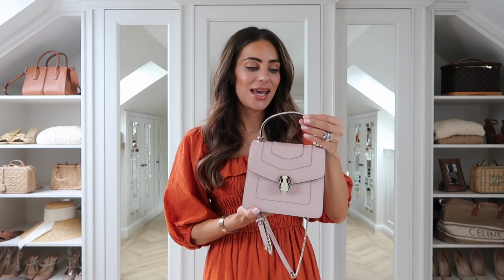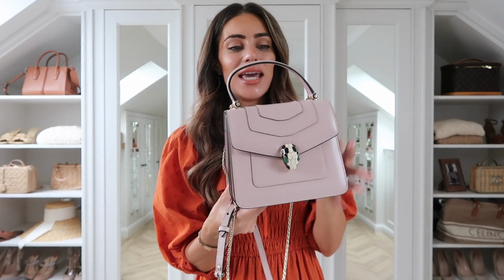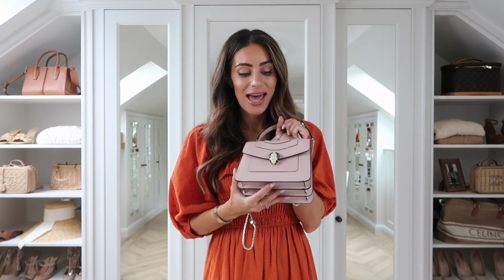This was actually a gift from the brand when we worked on a campaign together, and this is the most beautiful, delicate, dusky pink. It's not too bubblegummy. It has a real kind of grey undertone to it, and it is super timeless. This is such a lovely, elegant shape as well. If you do like that quite elegant shape that Hermes bags have, but you're not ever going to go into that kind of market, this is definitely one of the bags, along with the Fendi Peekaboo, that I would say has that same elegance, that top handle, that crossbody strap. It looks like something that Audrey Hepburn would have worn, and that's really something that I quite like as a bag. I have this in multiple different styles and colors, and I love them all.